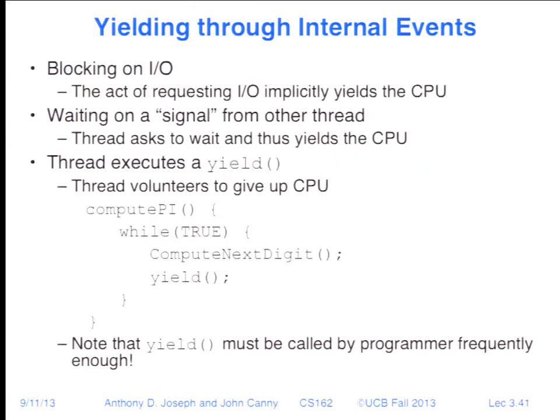All right, so let's see, internal events, waiting for some I/O. Also, when the I/O becomes free, that also triggers an event. Signaling is a low-level mechanism for communication between threads. And the yield, which is an important one, is a friendly way of giving resources back to the operating system in your program when you've realized that you're in a waiting state. And actually, compute pi, this is a nice version of compute pi where it computes a digit and then returns control to the OS.